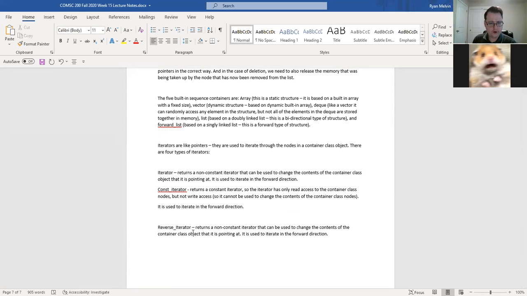So reverse_iterator. And again, if we don't have const there, then in general, if the iterator is pointing at a non-constant object, then it can still be used to change that object's contents, but it's used to iterate in the reverse direction instead of the forward direction.